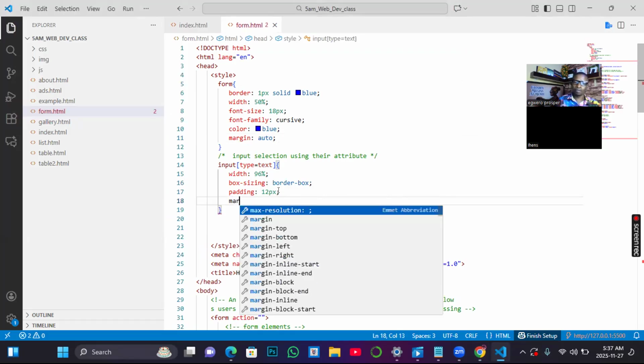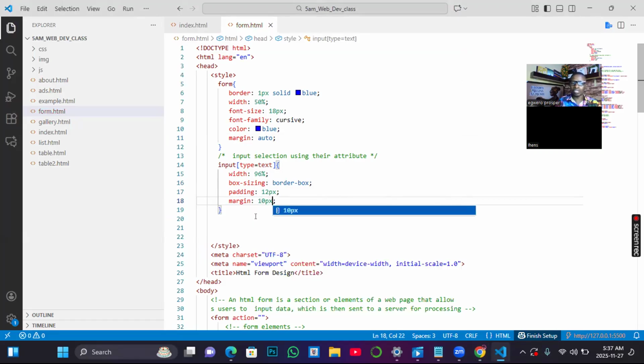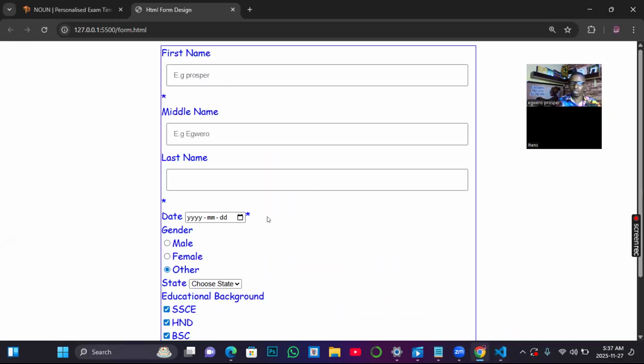Remember, margin is the space on the outside between one element and the other element. So let me just try margin of 10 PX and see what I'm going to get. Good. So you can see that now there's reasonable space. So I can decide to leave it like this.